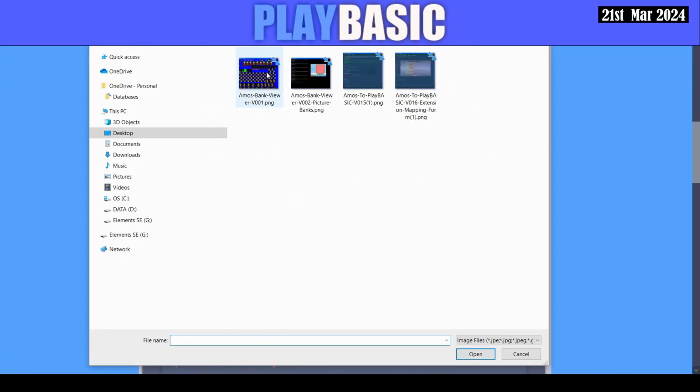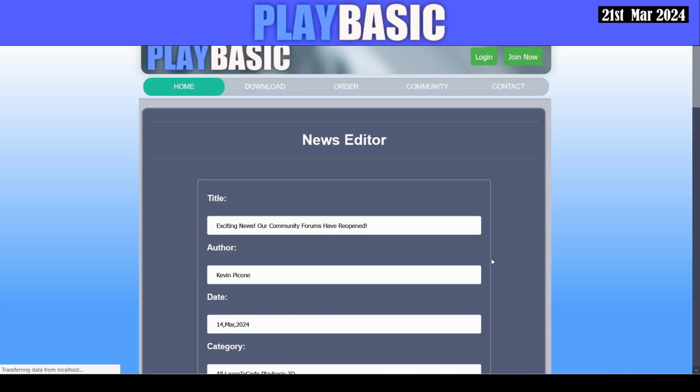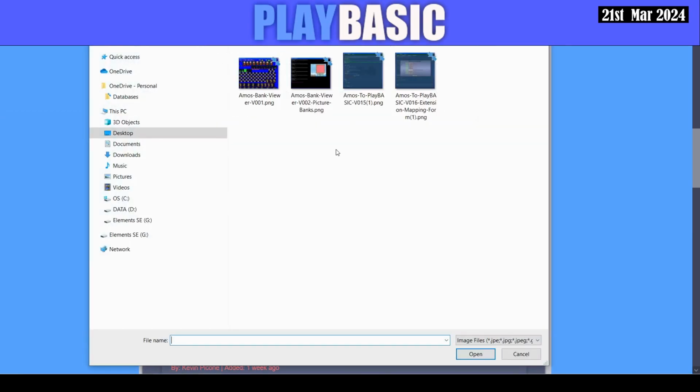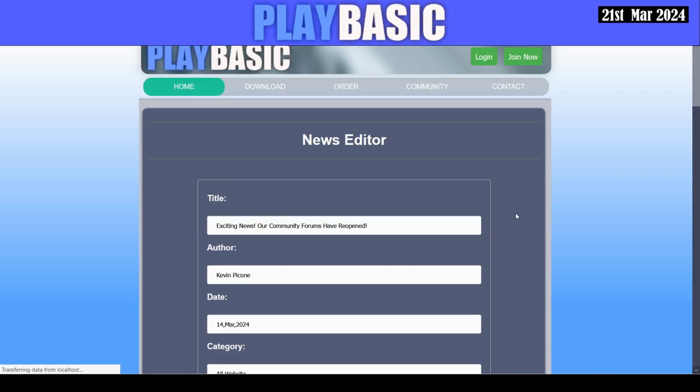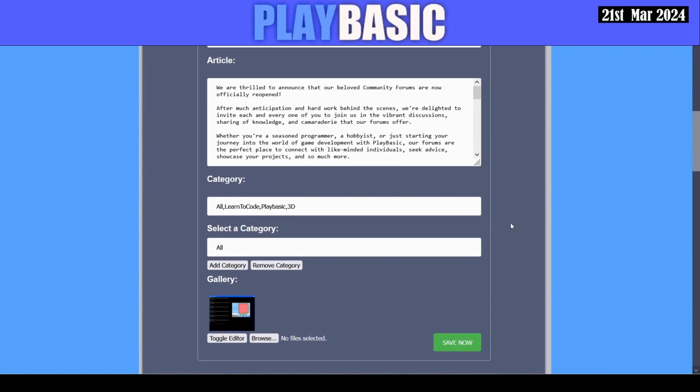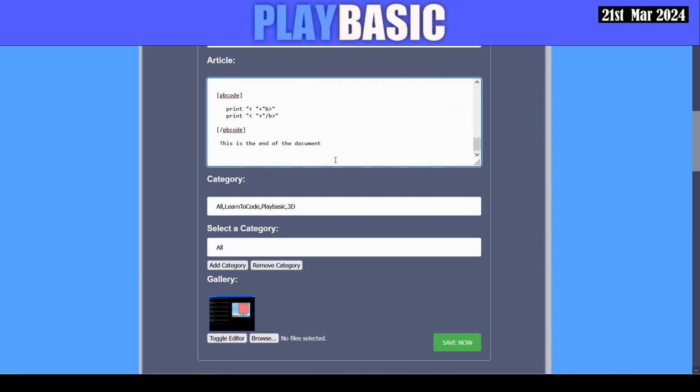Add a picture. You know, this might fail because I think I've tested this upload before. Yeah, I have. I'll try a different one. Try this one. Save that. Okay, now it's attached. What we don't have at the moment is an ability to do a local image, like to pull in this gallery image here into the article, which I think would be cool. Or even pull the whole gallery in and display that with a layout or something like that. That'd be handy.